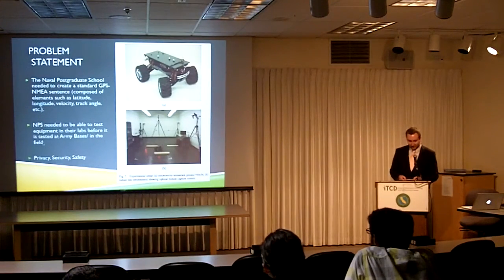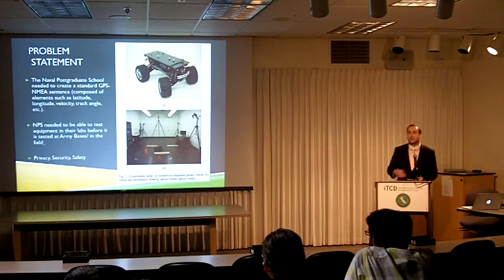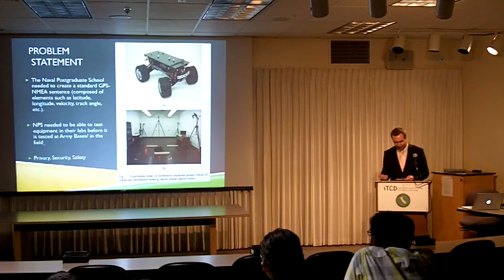GPS sentences needed to be constructed, including variables such as latitude, longitude, speed, track angle, time, and date. NPS wanted to develop this so they could test equipment in their own labs before they sent it out for testing at Army bases, camps, or out in the field, so they could work out all the bugs before they actually sent it out to somebody to test. They wanted to make sure it's working properly and also maintain privacy and security of their research.